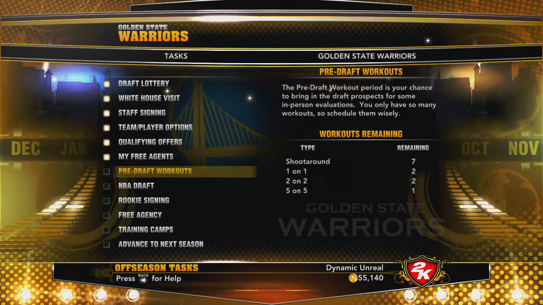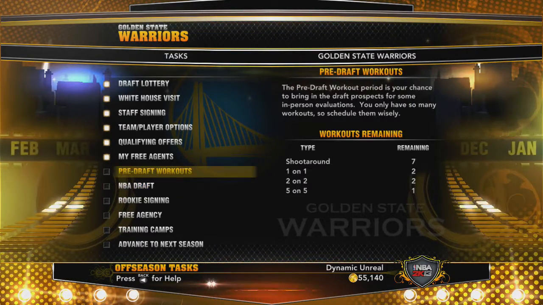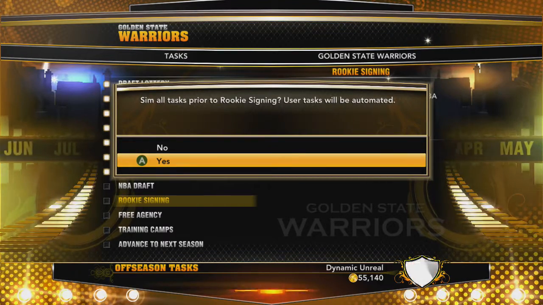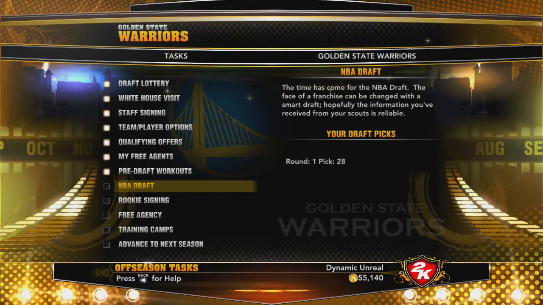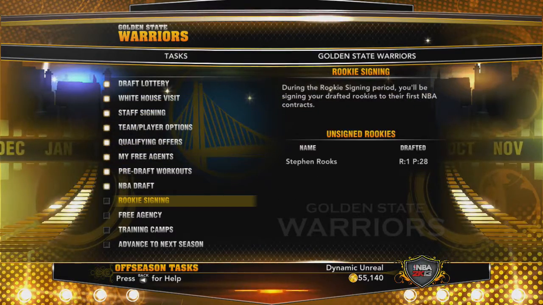Pre-draft workouts. I'm not going to get into the draft this time because I don't really need it at this point. NBA draft pick 28. I'm going to skip the draft signing. It's not worth waiting for 28 picks. To draft the 28th player in the draft, it's not worth it. You're not going to get anybody significant, so I'm going to skip that. Go to the rookie signing.